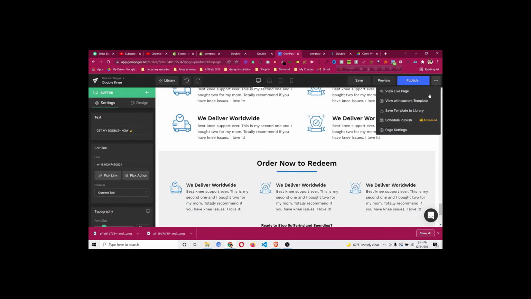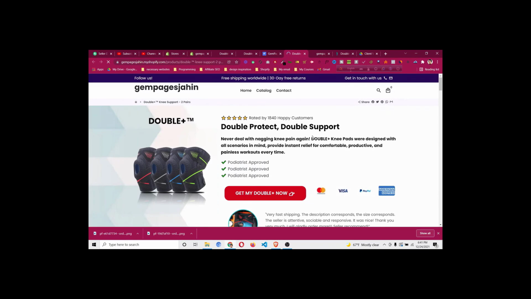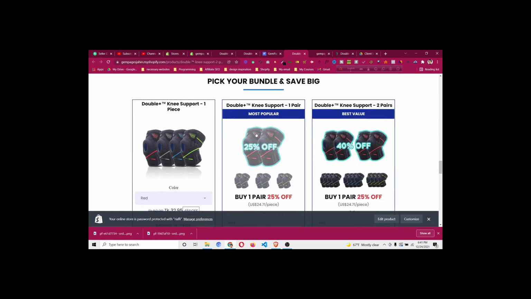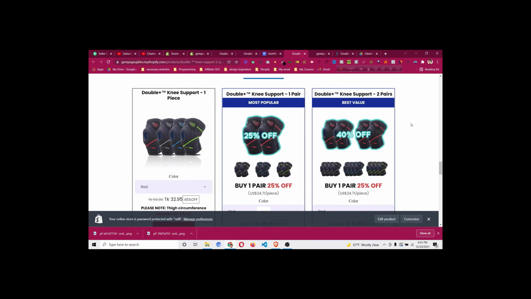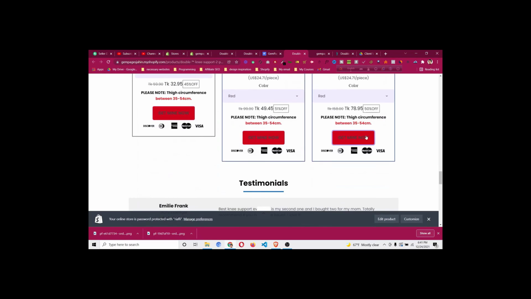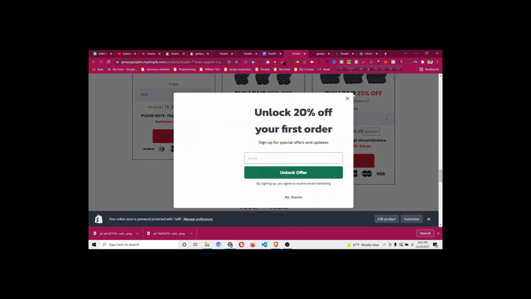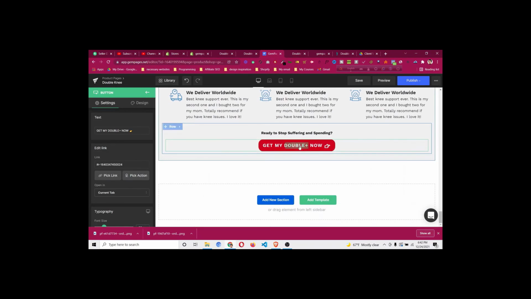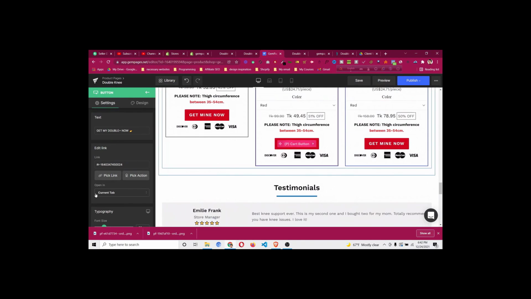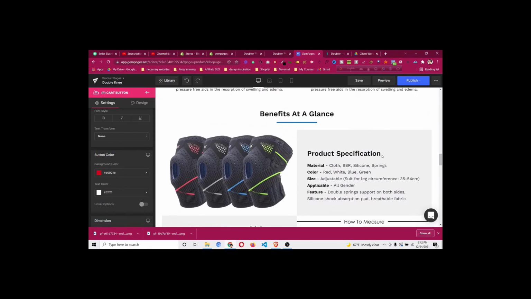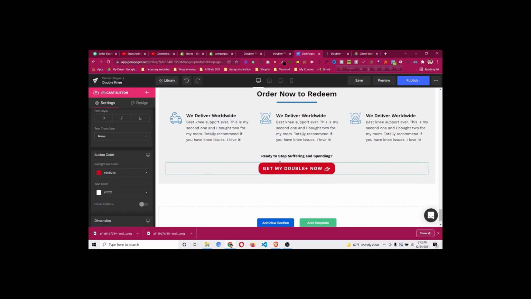So again, go back to GemPages, click on view current template. If I click on any of those buttons, it will redirect me to this bundle area, right? So it is redirecting me to the bundle area. And you can see this button's design has been overridden by the product. In that case, I can go to each card section and choose the color for this. I think I didn't choose the color for this. This is why it is happening. So the button color has been overridden by the theme design. So it has to be fixed by the theme. This is nothing to worry about. If you are using a different theme, this will not happen.